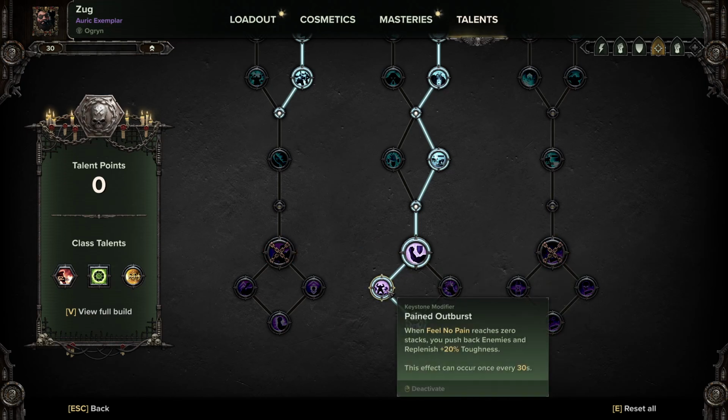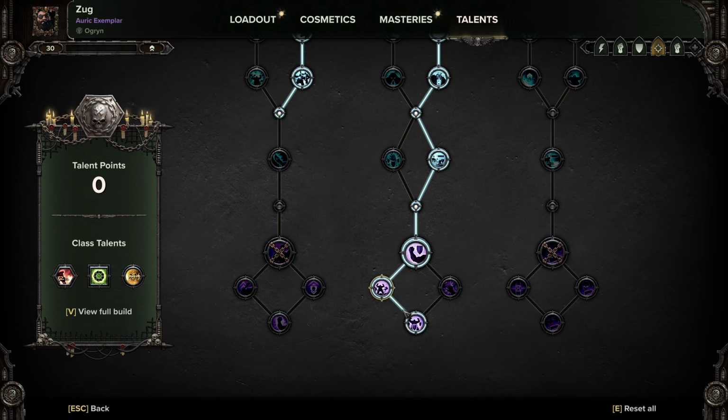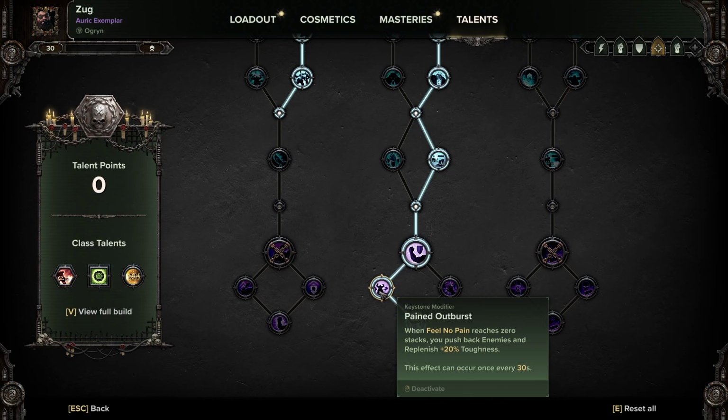Now, you don't have to take this point, but if you don't take it, you don't get down to this. But if you don't want to, you don't have to. I just prefer taking them. Pained Outburst: when Feel No Pain reaches 0 stacks, you push enemies back and replenish 20% toughness.